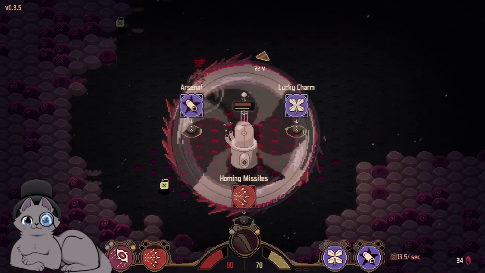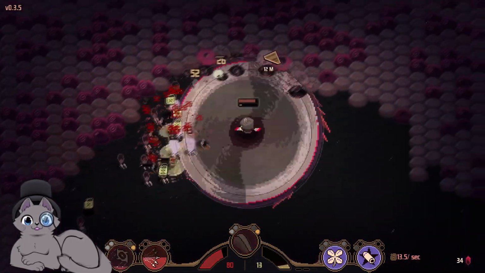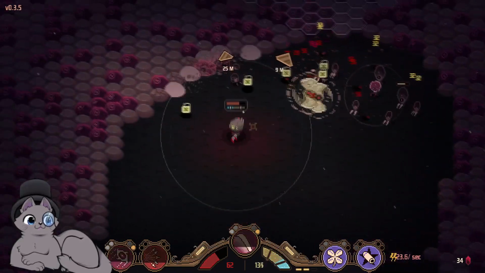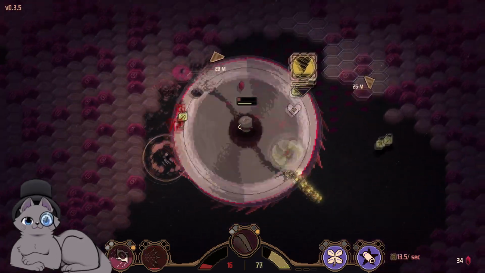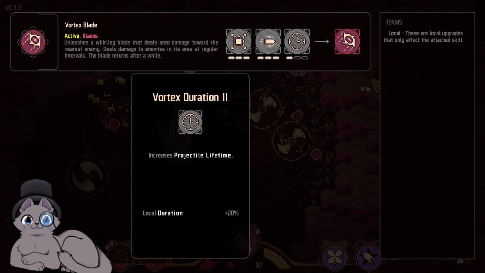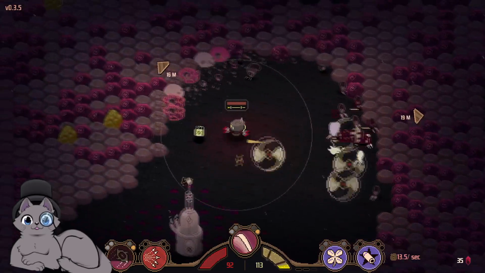How much? Maybe we can try and upgrade. Every ninth crit explodes. Wow. Maybe we could upgrade the Lucky Charm. Please drop hearts. There's a heart. Please give a heart. Thank you. Oh, I already have... I wish you could back out. Oh, well. There we go. I should have taken the other passive, but it's alright.